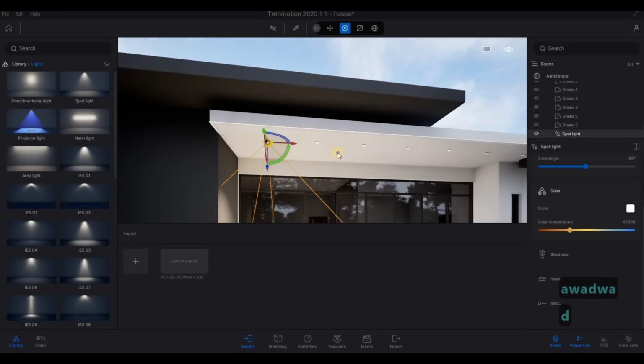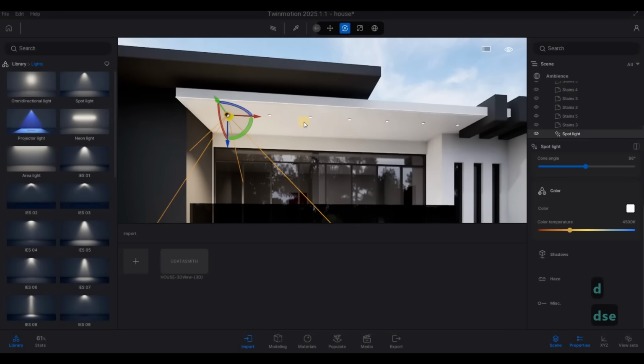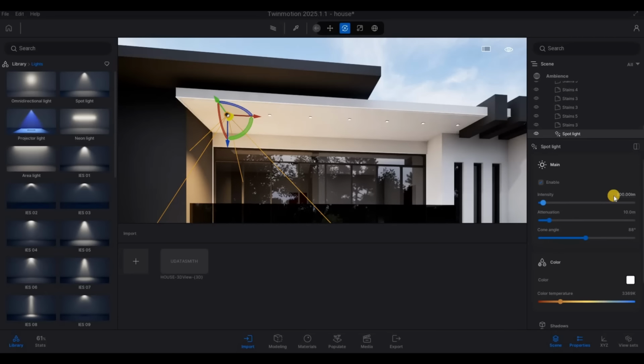Okay, and then here we need 1, 2, 3, 4, 5, 6, so we're gonna add in 6 of that. And then the color, we're gonna change it a bit, and then the intensity, let's put it to 5.